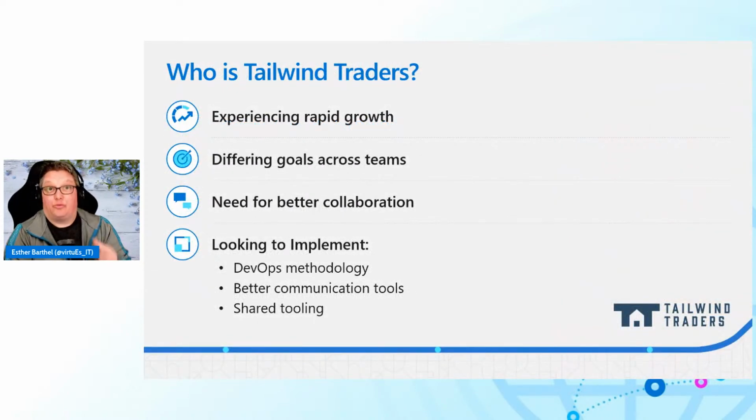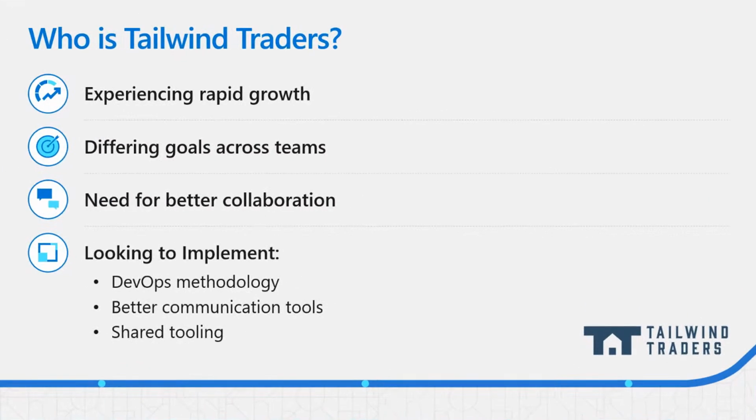But before I get started with explaining some of the DevOps methodology and terms, let me first introduce you to Tailwind Traders, which basically is our company that we are using as an example case for the different DevOps methodologies. So this is a company that is experiencing rapid growth, differing goals across teams, and needs some better collaboration tooling. So basically, they are looking forward to implementing a DevOps methodology, as they said, better communication tools and shared tooling. So let's look at some of the solutions that we can provide them in their journey.